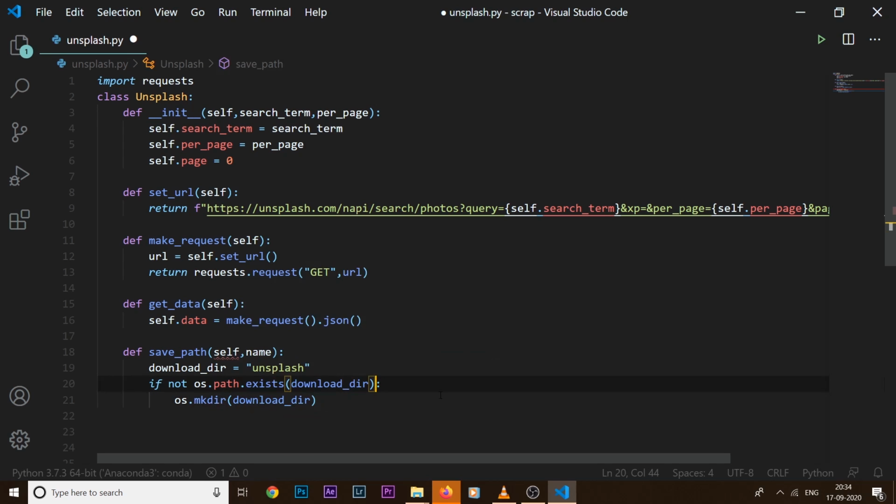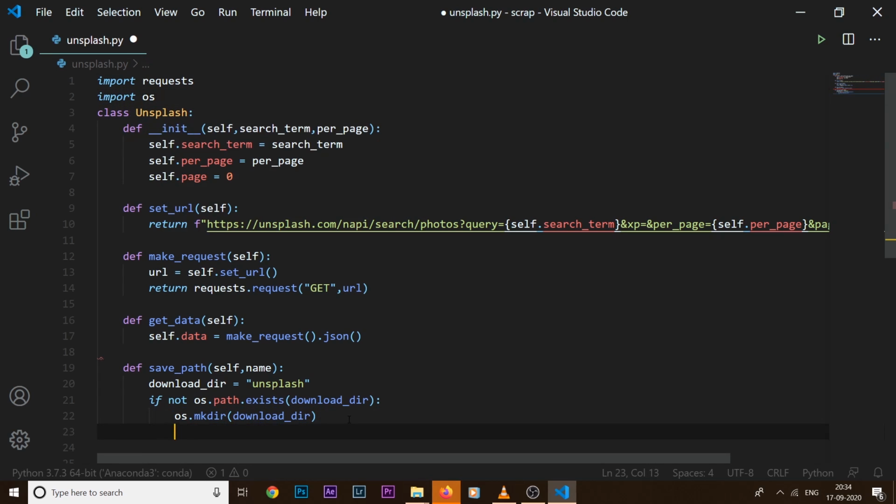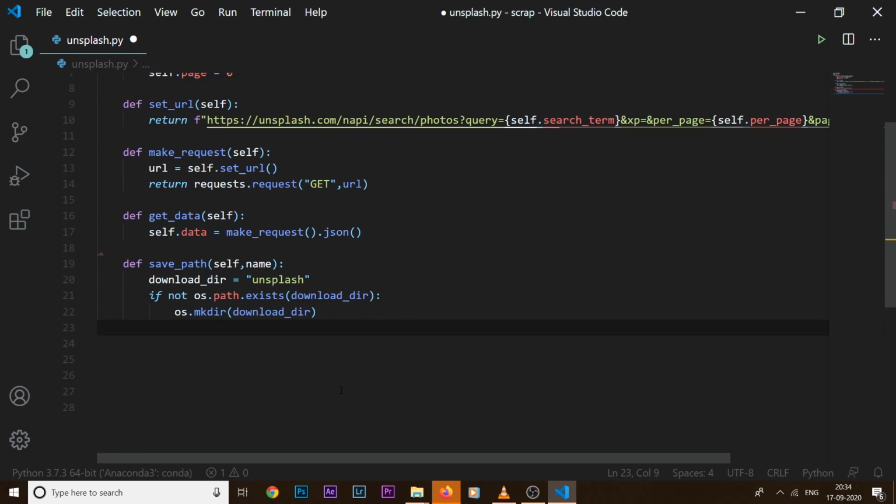So what I'm trying to do here is I'm checking if this unsplash directory doesn't exist in my current working directory, then go ahead and make that directory. So we also need to import os here. So I'll say import os. After we have done that, what we can do now is we can define a file path.